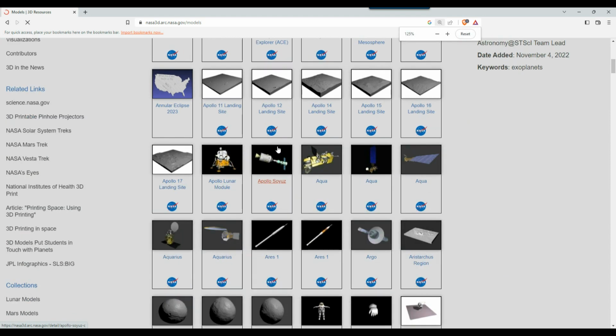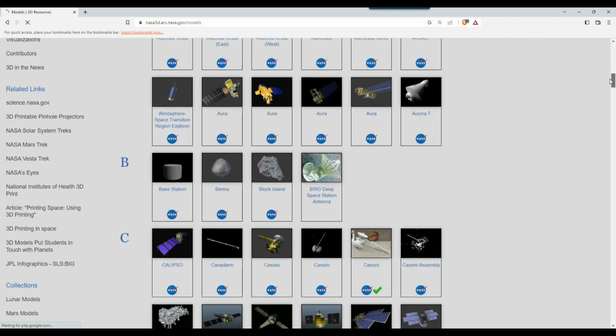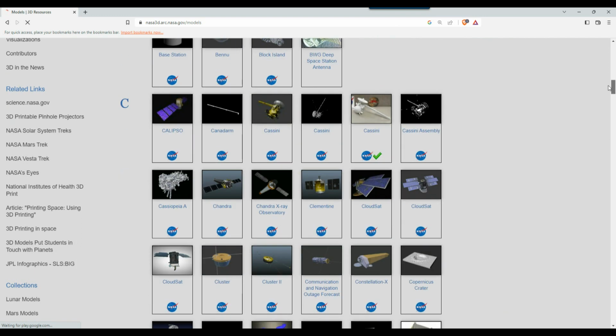There are some in 3D Studio format, some in Blender, a growing number of them in Blender format. There's also STL, stereolithography, so you can 3D print them. But actually they mention somewhere that if you are 3D printing with color elements, they recommend OBJ.